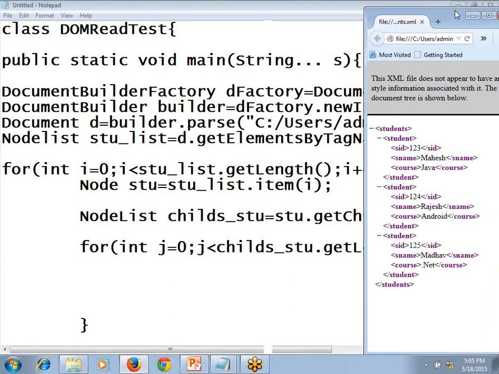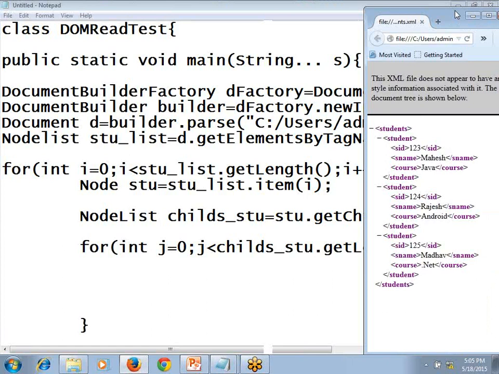So that's why we wrote a method. Student dot getChildNodes is a method. You will get the whole list of child nodes of student. It contains multiple, right? So we stored it once again into nodes. We don't know how many children are available, so that's why we wrote a for loop. j is equal to 0. How many child elements are there for the student, repeat that many times.